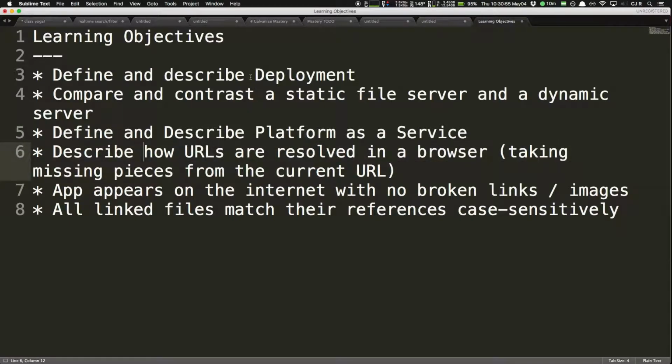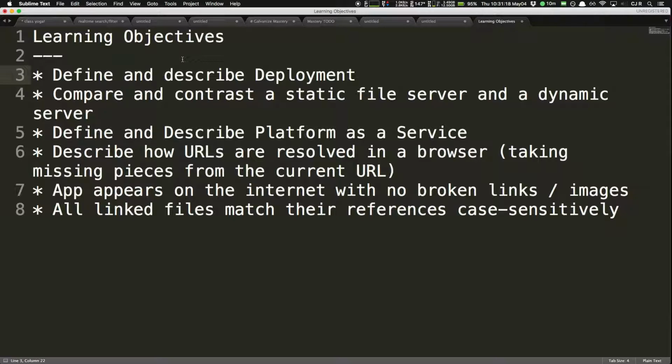Okay, define and describe deployment. So deployment itself is to deploy, like to take your thing and put it somewhere so it's usable by the world. I guess in non-programmer terms, what is synonymous with deploy or deployment? What do you think of? Well, publish? Yeah? So like publish it to the web, Matt?